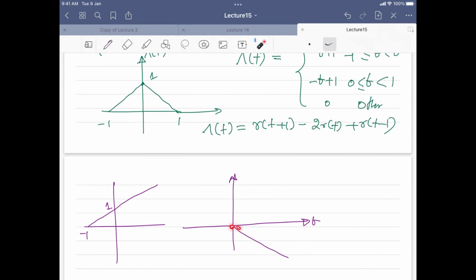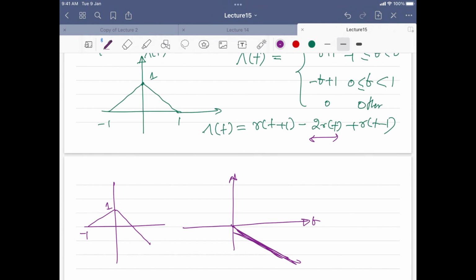So if I subtract this minus r(t), then what will happen? This particular thing will cancel out the slope of this one, right? So once you subtract by a single r(t), it will cancel out the rising slope. And once it cancels out that rising slope, it will become flat, like this. And then you are subtracting by one more r(t), which is going down, right? So if you subtract by that, what will happen? It will go down, so it will go like this.